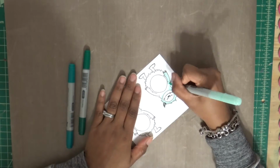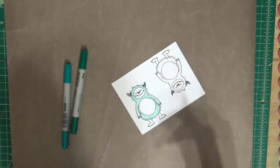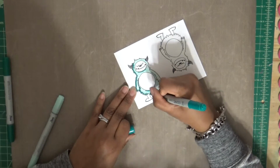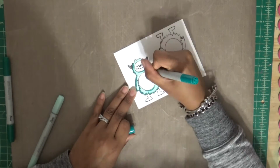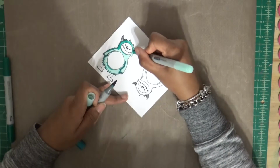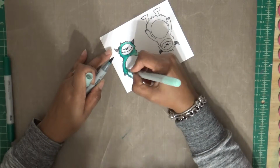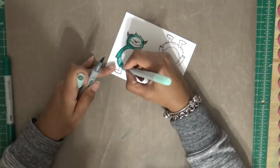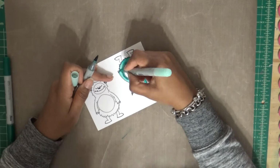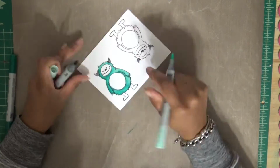I'm just doing some pretty simple coloring here with my Chows, and I'm using three different shades of teal, a really light one, and a much darker one. It turns out I'm actually only going to use those two. At first I had those three, but then I realized I could probably get it done with just these two. So I'm doing a little bit of shading there, and I'm imagining that my light source is coming from the top right, so all of my shadows are to the left side of my little monster there.